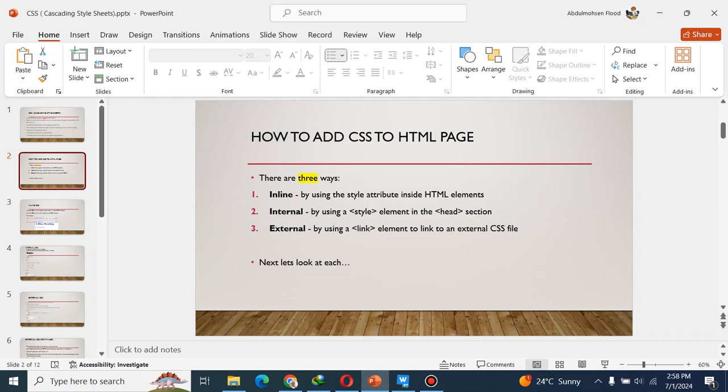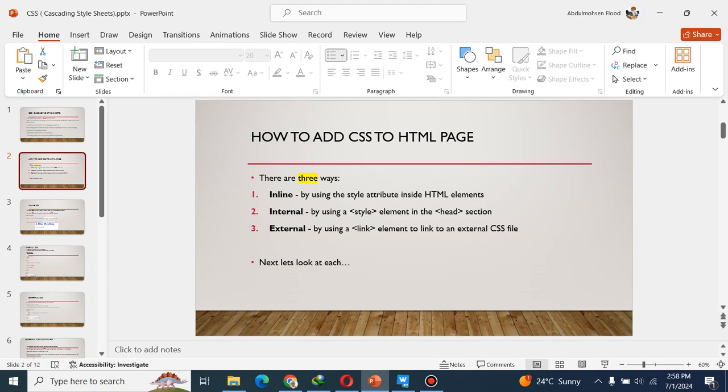And there are 3 ways to add CSS to an HTML page. One is inline, that is by using the style attribute inside HTML elements. The other way is internal CSS, whereby you use a style element in the head section of the web page.